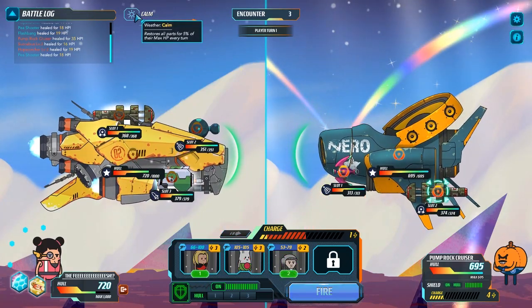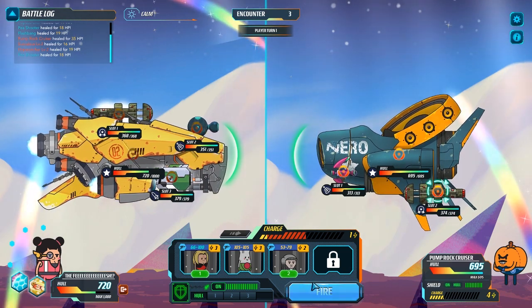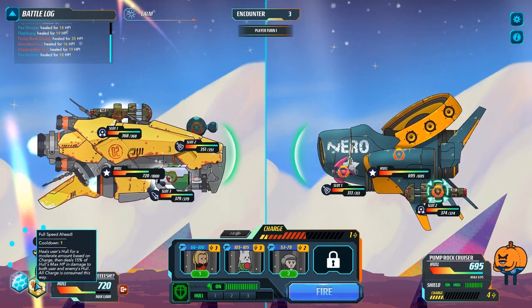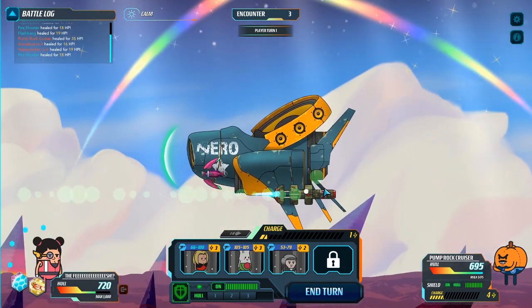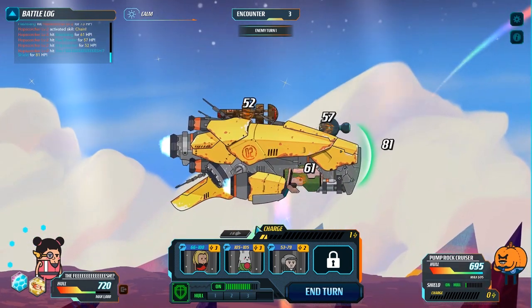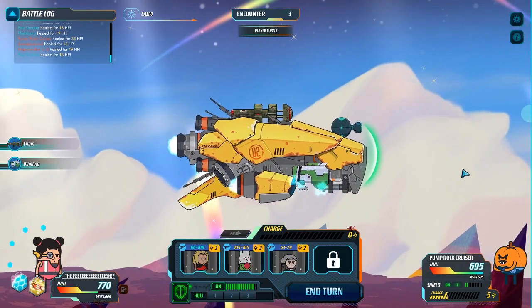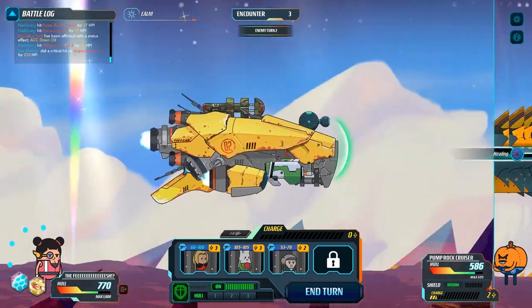Okay, so the nice thing is calm restores all parts. Oh, it's the calm weather. It's okay. I was wondering about that. So we've got full speed ahead. Heals the user's hull for a moderate amount based on charge. Yeah, so let's take out their guns, and then instead of hitting their hull, we're going to hit them with full speed ahead, and that should give us some opportunity to heal.